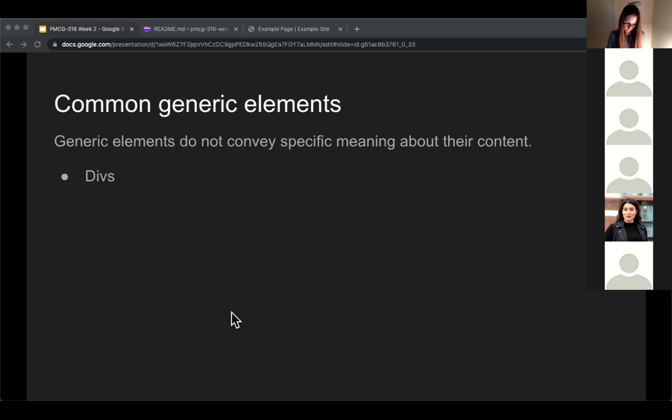The one we're going to see the most here is the div, which just stands for division. It's an empty box, like I was talking about, imagining a set of Legos where you're stacking them on top of each other, and you can customize the size, width and height of those elements. Div is your bog standard blank Lego.